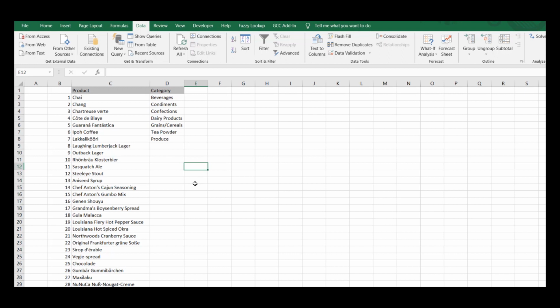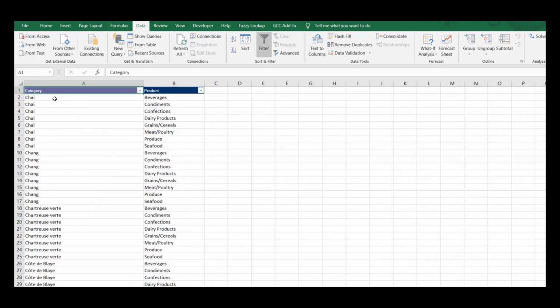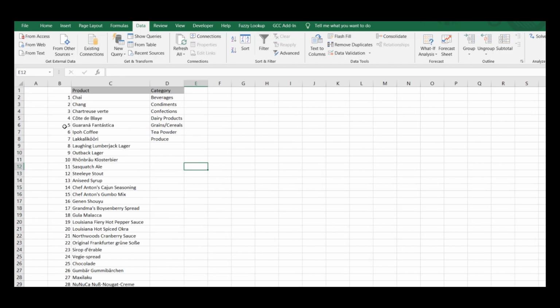The goal is to make the data like this. That means there will be 7 records for each category against the product, because we have 7 products with the same category. The data should be like that.